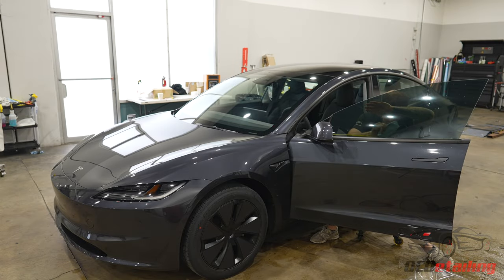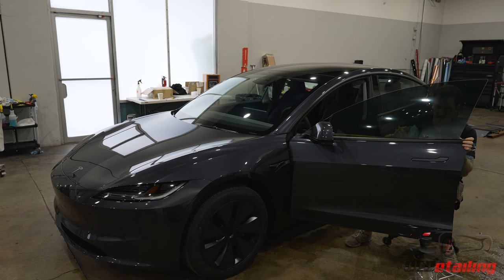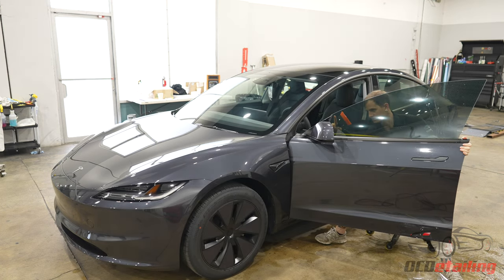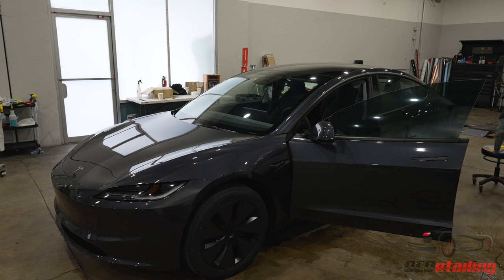I'm gonna run out of things to talk about on the rest of the doors. And poor Alex, while he's editing this, is gonna be like, dude, does he ever shut up? But yeah, these doors are the exact same besides just this little point right here. I hope Alex didn't put that in there. I look stupid, I bet.